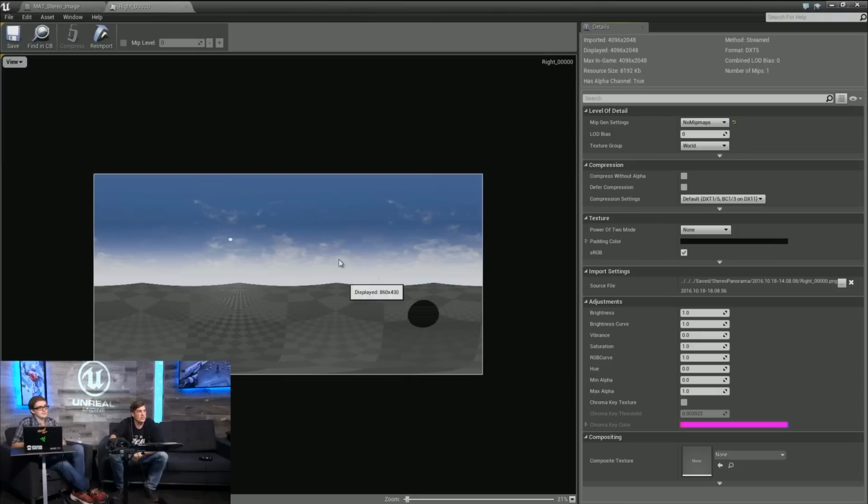What's happening is this image, imagine if I had a sphere. This image is actually being wrapped around a sphere, being taken in little quadrants based on a sphere. Normally when you'd have an image like this, you'd be dealing with a cube map, and you'd have your six faces laid out in a cross. That's very easy to remap to something.